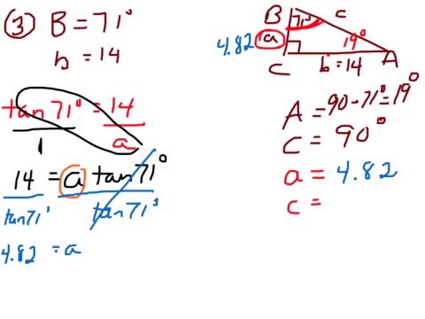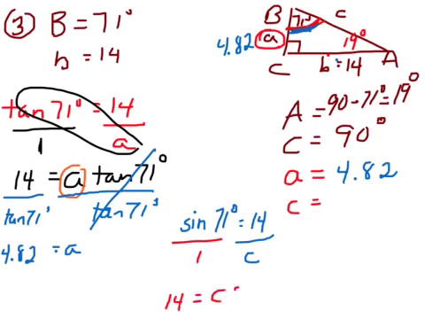So if I wanted to find C, maybe I say, well, here's 71. Opposite would be 14, and the hypotenuse is C. Let's do the sine, because sine is opposite over hypotenuse. Sine 71 degrees would be the opposite side, which is 14, over the hypotenuse, which is C. And it's kind of like, I can just make a proportion and solve this so quickly that it makes me not like the Pythagorean theorem anymore. 1 times 14 is 14, and I get C times sine 71 degrees on the other side.